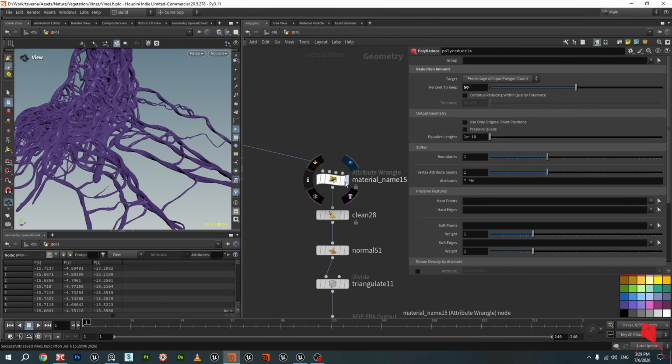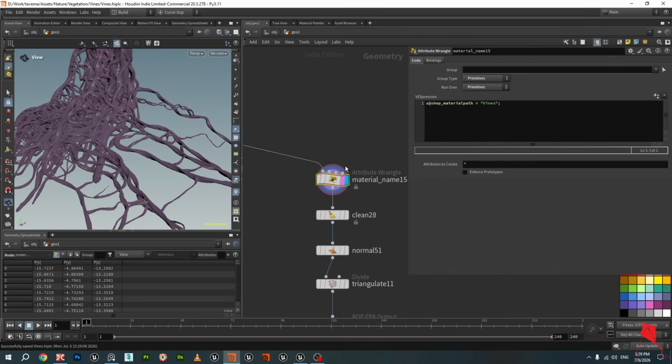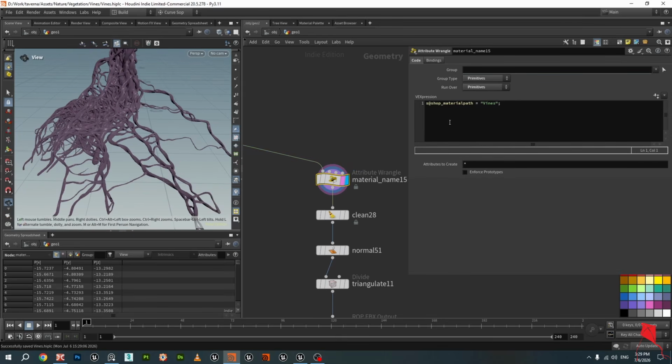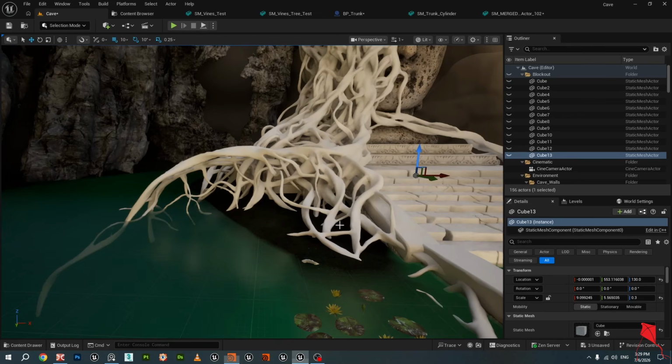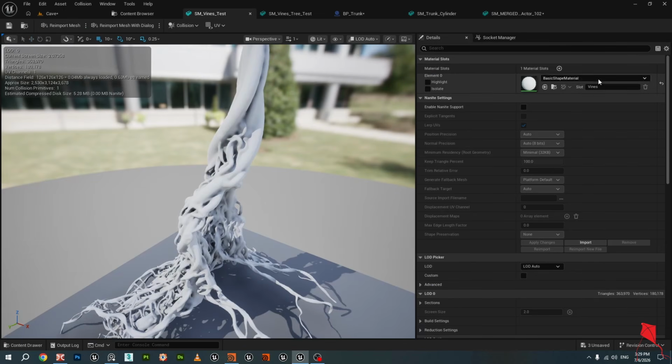But anyways, after this, I usually do a practice of making a shop material path node to actually apply the name of the material that I want to see here in Unreal.